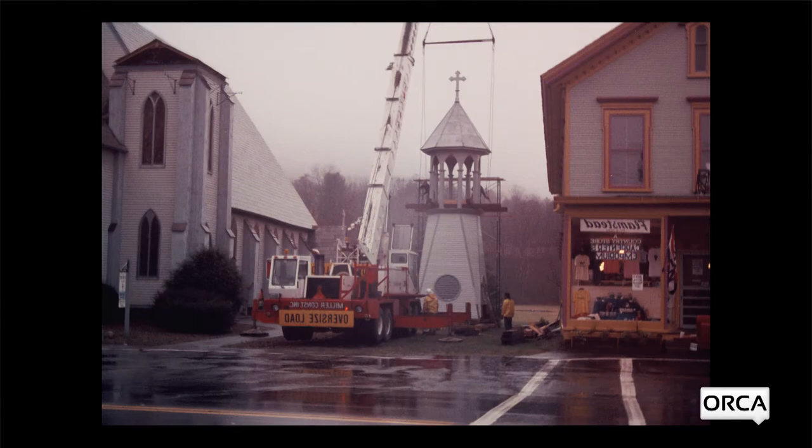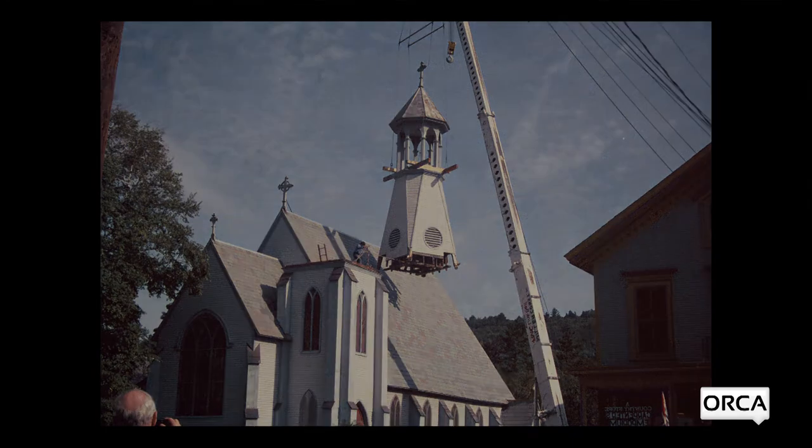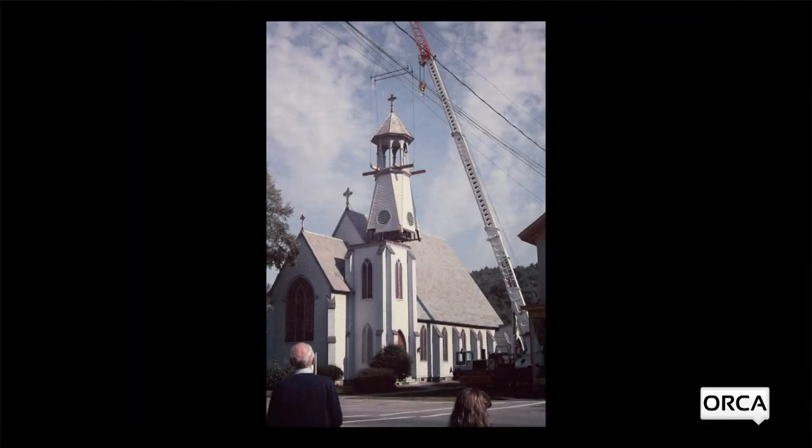There, it's raining, we're going to put it up again, I think. No, it's a nice day, we're going to put it up. Well, we're taking it off there. No, we're putting it up, I think.